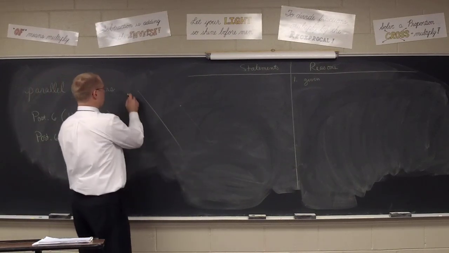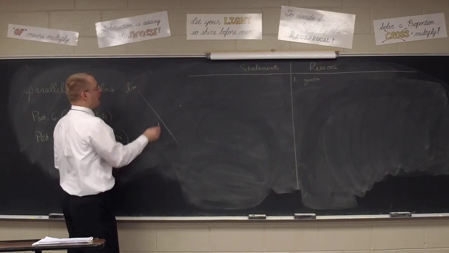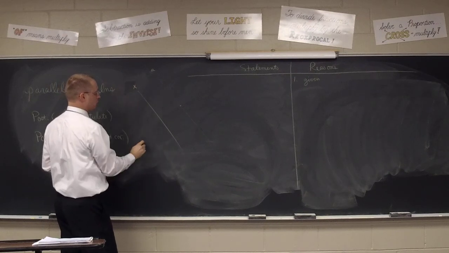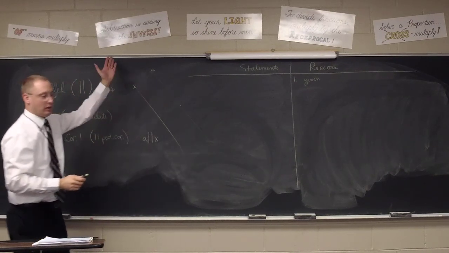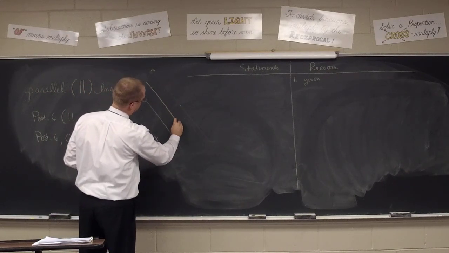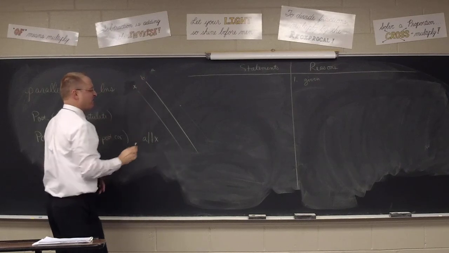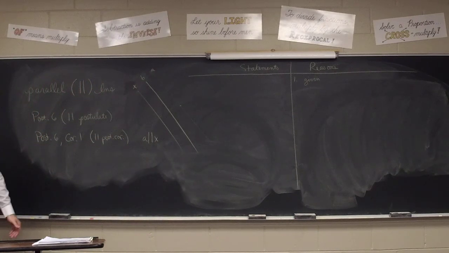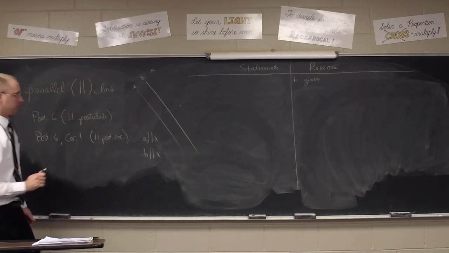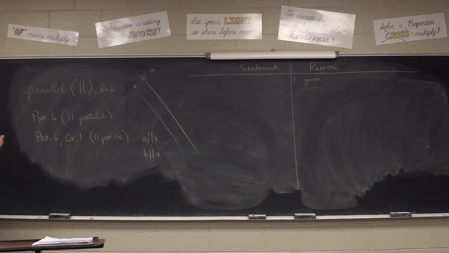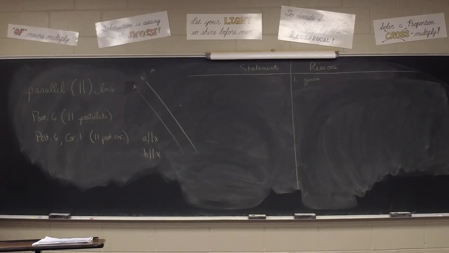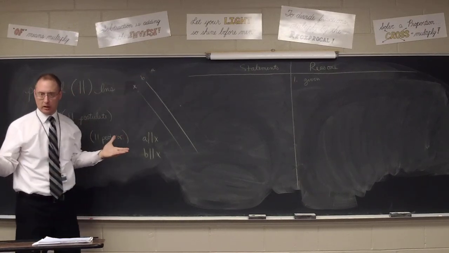Here's the idea. Here is a line. Let's call this A, and let's suppose we know, well actually let's name it X. Let's suppose we know that A is parallel to X. Let's draw another line right here, and let's say it's B. Now, I'm just looking at it. My eyes tell me it doesn't look parallel, okay? But we don't trust our eyes. Let's suppose we knew that B was also parallel to X. Imagining I drew it more accurately than that, and I actually used the straight edge, which might have been a good move, if they're both parallel to X, doesn't it kind of make sense they're parallel to each other?